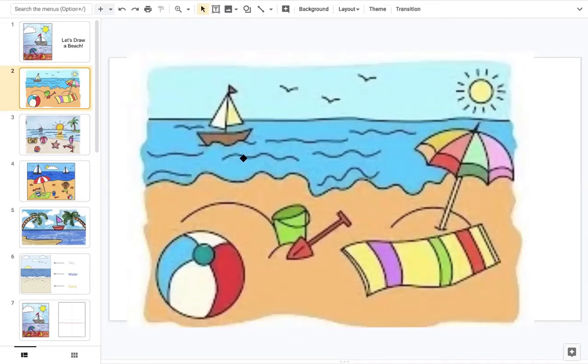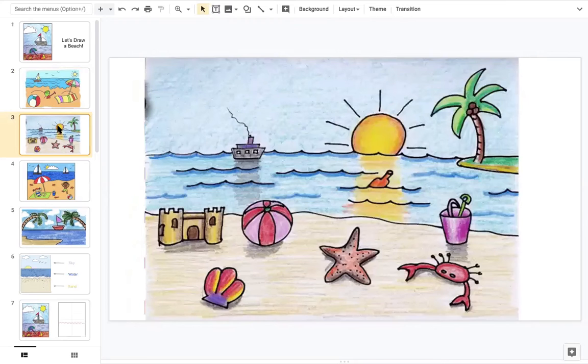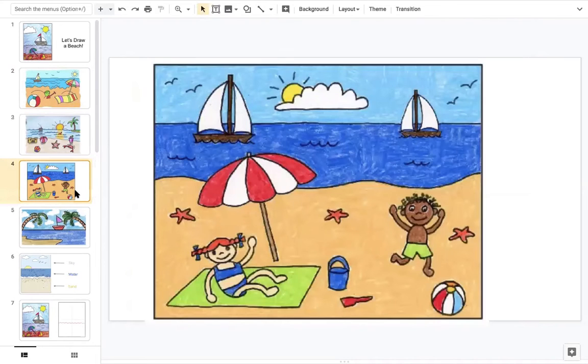So let's look at this. Let's see if the other pictures have the same thing. Oh yeah, okay, so I see it here. Sky, water, land. And then there's different beach things. You might see a crab at the beach, you might see a sandcastle. And this one, oh, you see there's people playing, right? Two people playing at the beach.